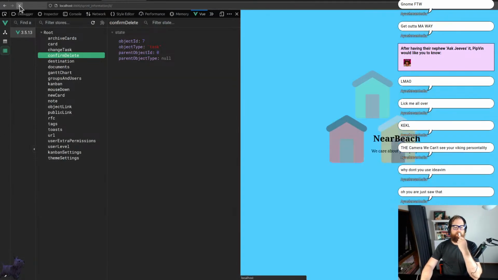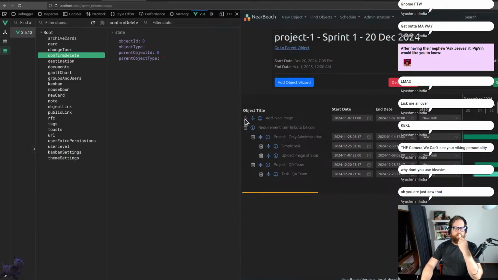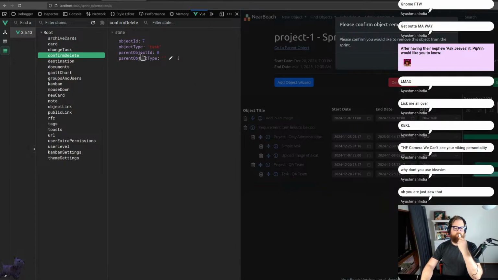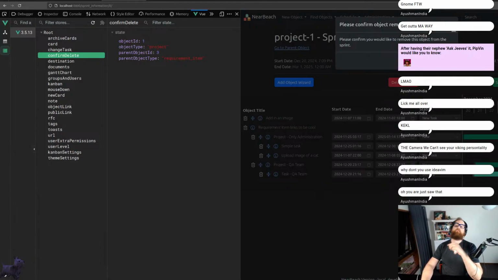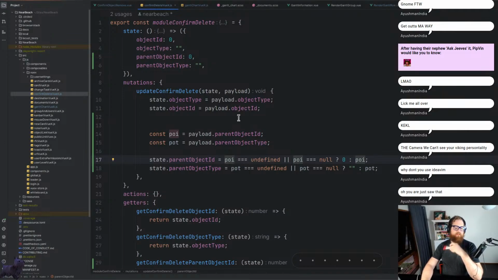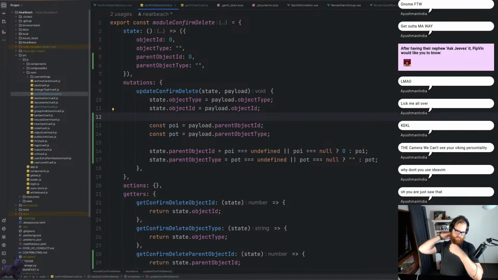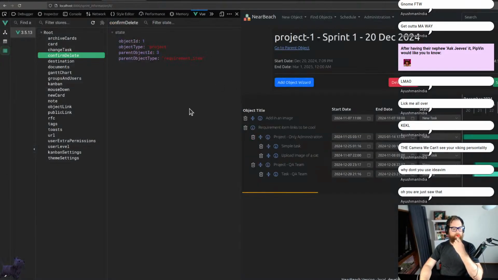So if I hit refresh and I hit delete, done. Perfect. All right, we're handling that sort of thing. And if I hit, let's say, delete for this particular one, perfect. So yeah, we just clean up a bit of code, fix it up, and everyone's happy. So if I delete this one, it didn't remove it. So now we're going to find out why.